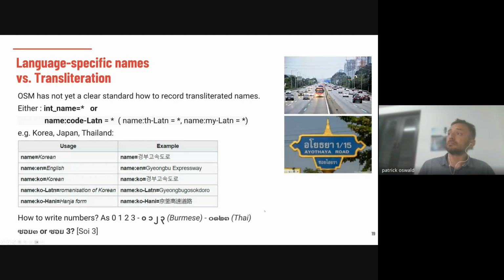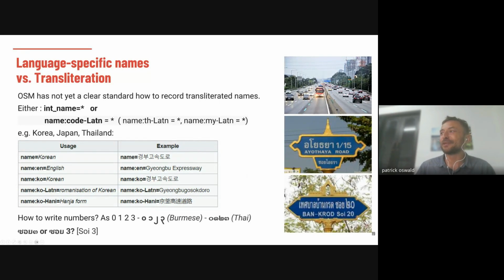You could think, let's follow signboards. Signboard here, Thai language, and in English behind the numbers. You think, perfect. But then you see those signboards. This one is 20 in Thai. So again, there is no clear rule, clear standard yet. I think national OSM committees ideally should agree on something. I personally would probably prefer the English ones because that's very common and anybody in any language usually can read this. But I think the national OSM committees should come up with a recommendation.